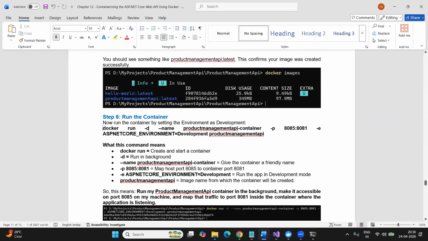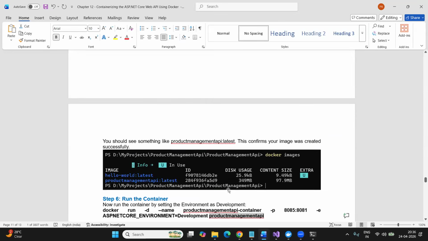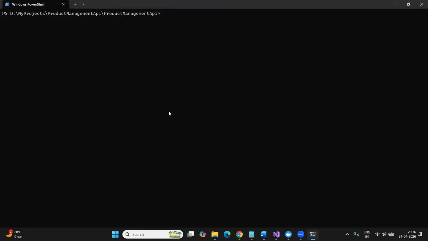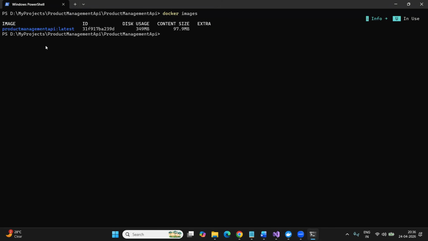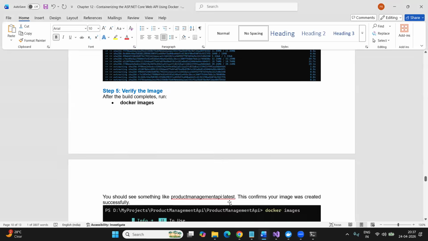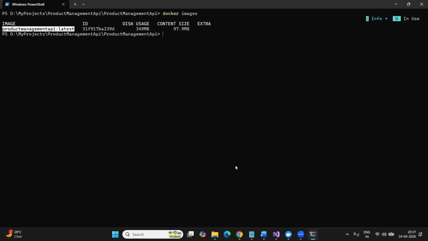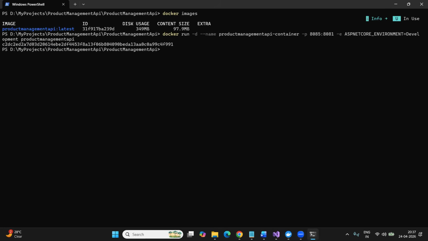this Docker container is going to be created. From which image? I mean, what is the Docker image? This is the Docker image. And if you want to see what all images are available, you can write this command, docker images. So currently you can see only one image is available. And using that image, I'm going to create the container. So let me run this run command in the console. So this should create the container.